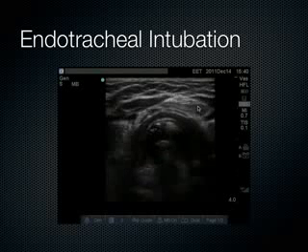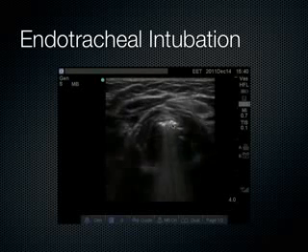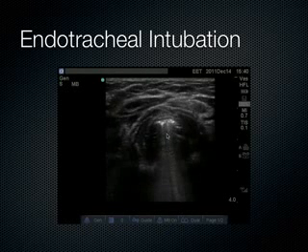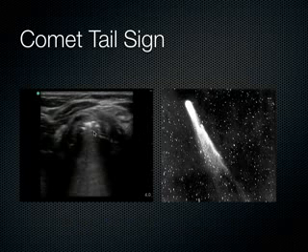The isthmus is making its way across. And during intubation, actually, we place an endotracheal tube. We can see those prominent comet tail artifacts, reverberation artifacts coming down once the endotracheal tube is successfully within the trachea. So we can make sure that it's in the trachea and not the esophagus quite well. Again, that's that comet tail artifact sign.